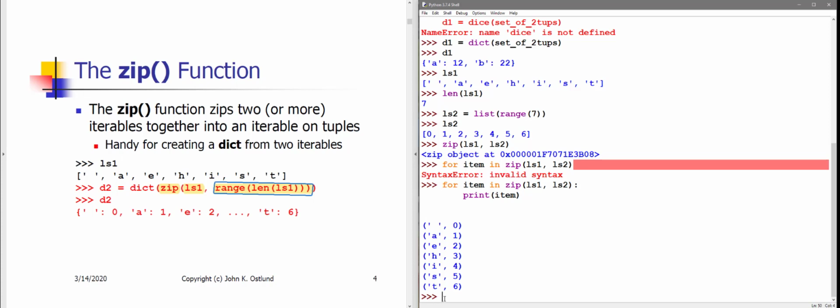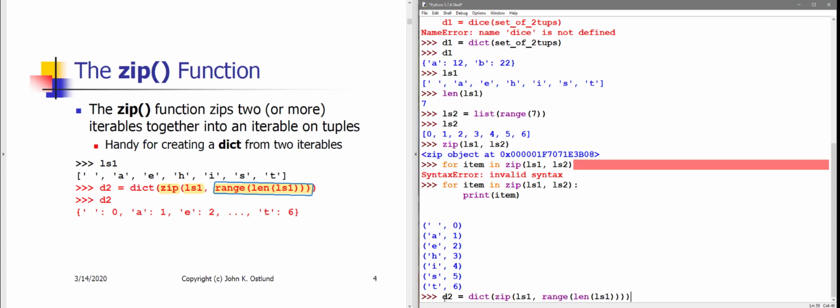Let's actually do this now. I'm going to say D2 gets a dictionary constructed from zipping ls1 together with the range of integer values that I get by asking for the range of the length of ls1.